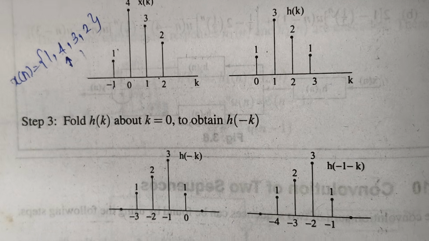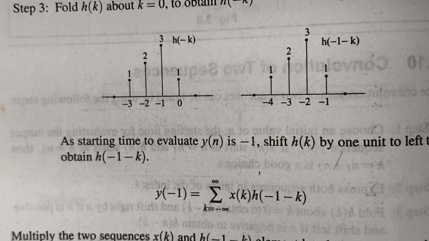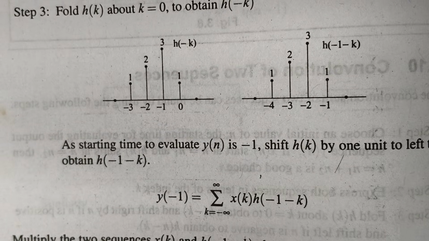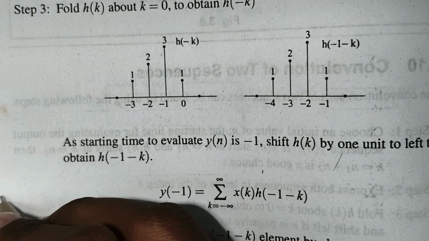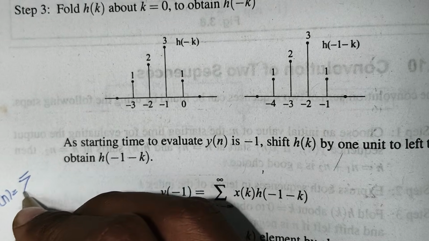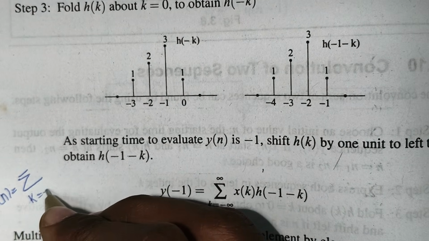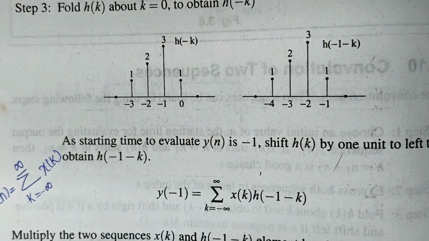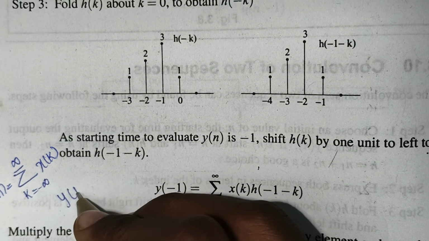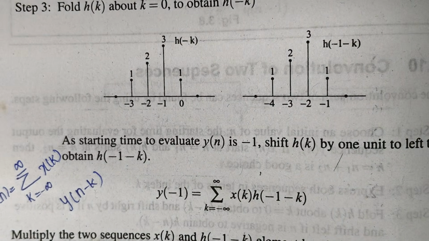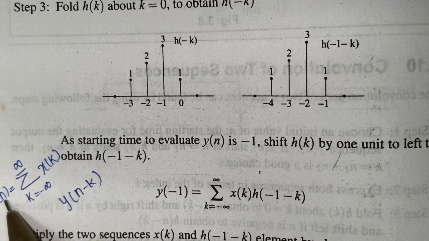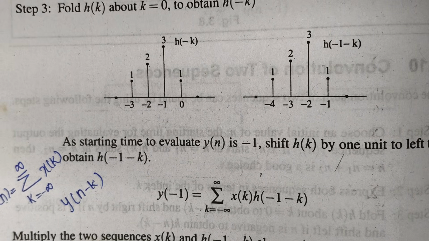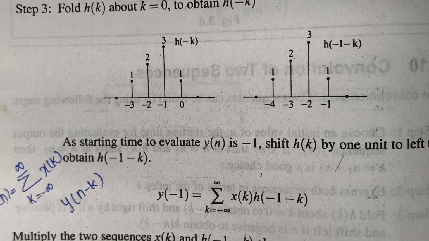Okay. So in case of the formula, if I want to represent the signal, I can represent it as y of n, which is equal to summation k equal to minus infinity to plus infinity, x of k into y of n minus k. This is my formula for convolution. So I'm going to substitute different values for n. Since my signal x of n is starting at the point of minus 1, I'm going to start with the point of minus 1 here.